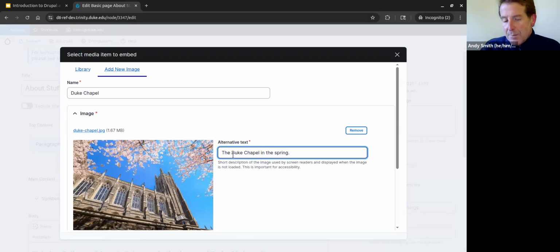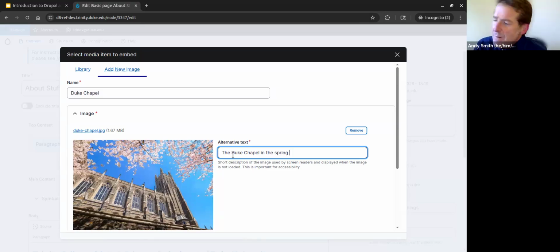That's because screen readers will preface the alt text with image of or photo of. So if you add that to your alt text, someone's screen reader will come along and say image of the Duke Chapel. You're just causing some redundancy there.